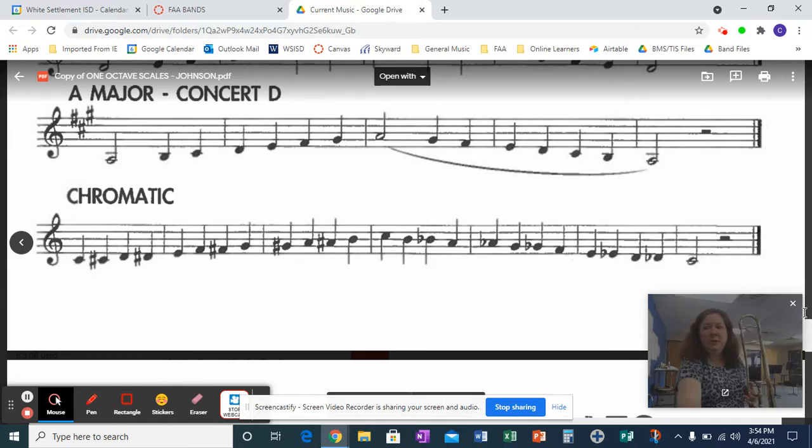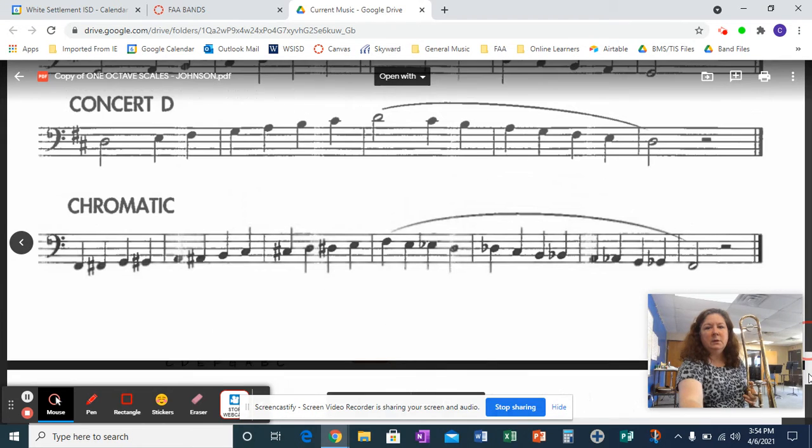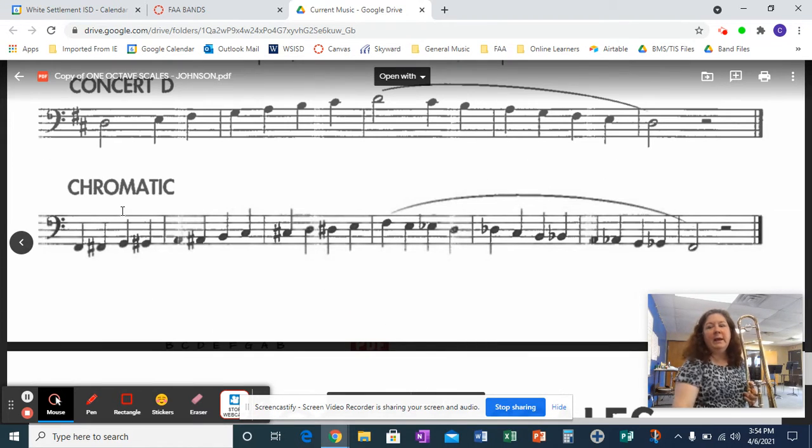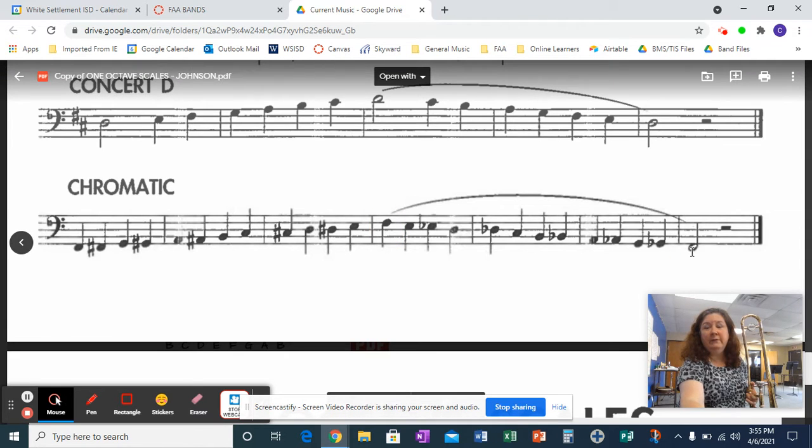So the scale we're going to be doing is the chromatic. I'm going to scroll down here all the way to the bottom of the page, and there is the chromatic. The chromatic that we're going to be doing is a 1-octave chromatic starting on our low F. So there is F. And we're going to play every available note from our fingering chart all the way up to the high F and then all the way back down to the low F again. So this is F6, going up to F1 and back down to F6.